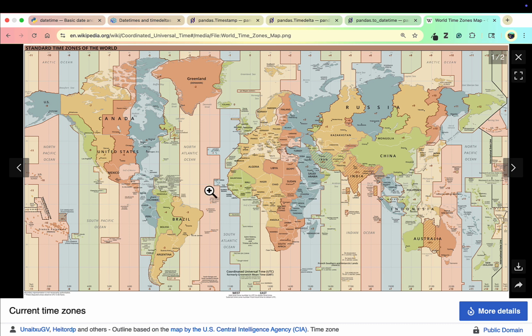So what I always recommend people do, and what I do myself, is I always store my datetimes in UTC. And I can do all of my, say, timedelta calculations in UTC. As long as they're in the same time zone, it works out just fine. The only time you really need to, say, localize your time is if you're about to show that time to the user and they expect it to be in their time zone, or if you're doing some sort of calculation that needs to be localized first.